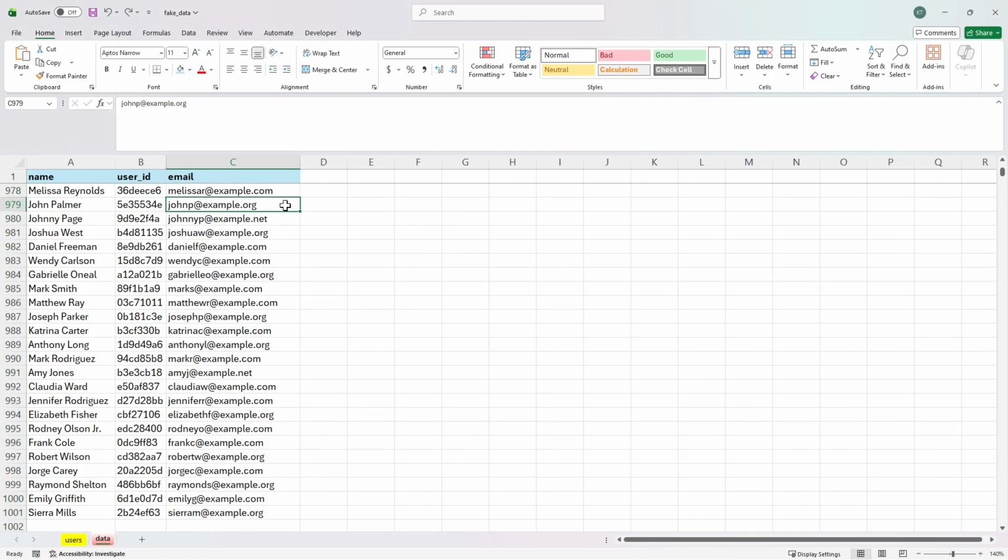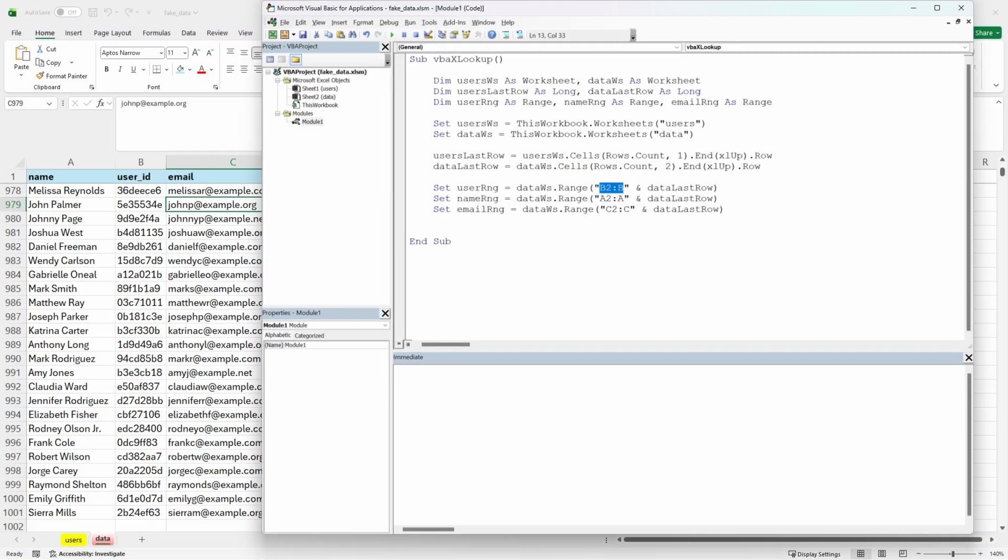So in a future video, I'm going to show how to create a user-defined function, which will ensure that this works. It doesn't matter what type of data set you are being sent.